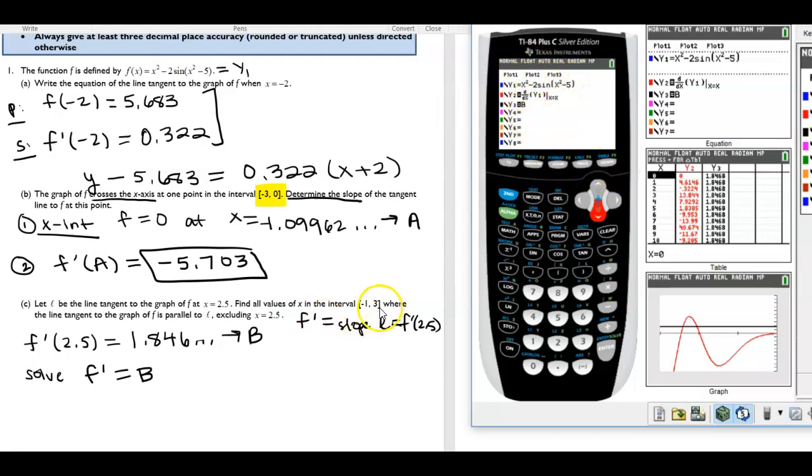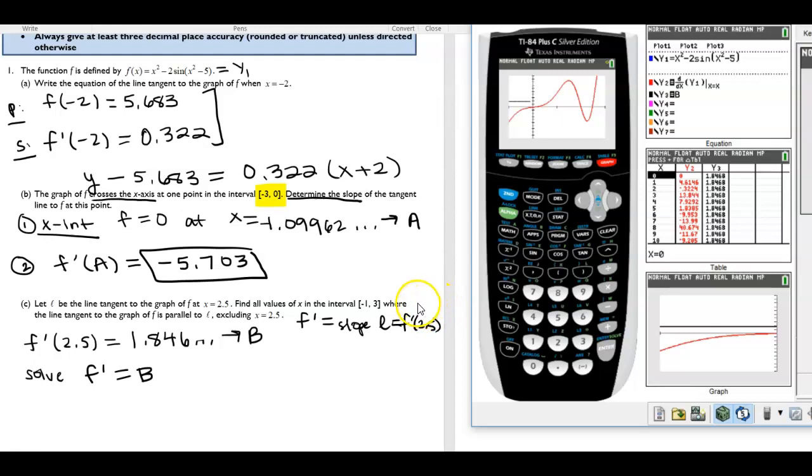Now before I go to graph, again, I want to focus on the interval -1 to 3. So I'm going to change my x values to -1 to 3. We might need to change our y values, but we just need to make sure we're really seeing this y value 1.846. Let's go ahead and graph that. Now, when it's graphing your derivative, it's going to take a little bit more time. Alternatively, you could have taken this derivative by hand, but it's easy to make a mistake, which is why I prefer to just use the calculator operation. So let that sketch out.